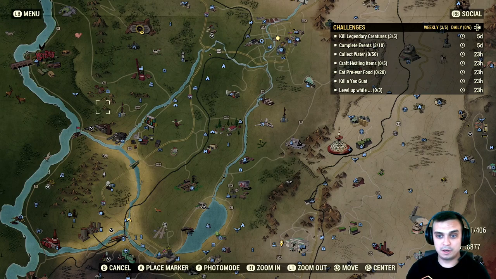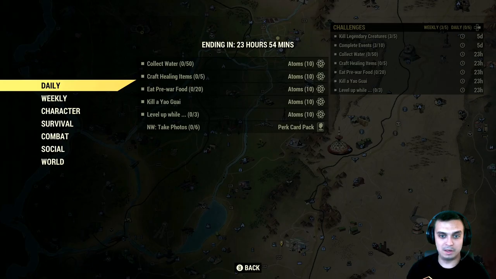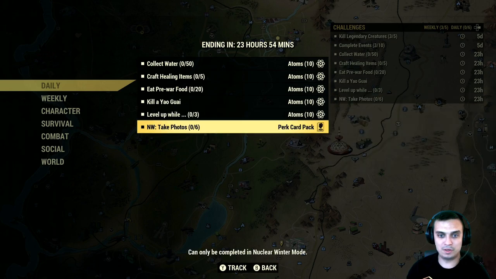Plus it may trigger a Stand in Line public event, which summons Scorchbeasts. Alright, so bam bam bam. Wait, I didn't mention something, did I? Ah, Nuclear Winter, take 6 photos. This is super easy. I'm actually gonna do it. You can log into the lobby, you don't even have to play. You log into the lobby where everybody else is hanging around until you get to drop into the map, do 6 photos real quick, and if you don't want to play, just leave.